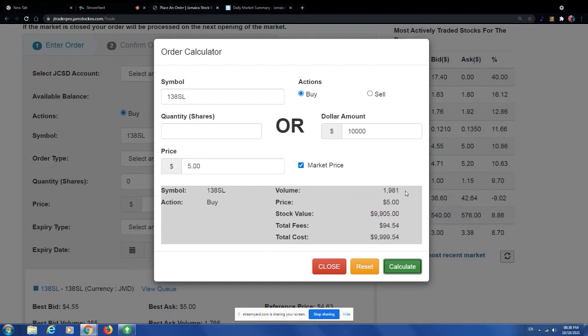It can tell us we can only buy 1,981 units of this company at $5 with the amount of cash we have on hand. For context, remember guys, the commission will vary by broker. For example, on JtraderPro, Proven and Sagicor are 0.5%. Barita Investments Limited is 0.75%. And NCB Capital Markets is 1%. Other brokers here will charge you 2% and so on. So what you're seeing right here isn't an accurate reflection of what you're going to see for other companies. And as I said, instead we will put in just 2,000 units.